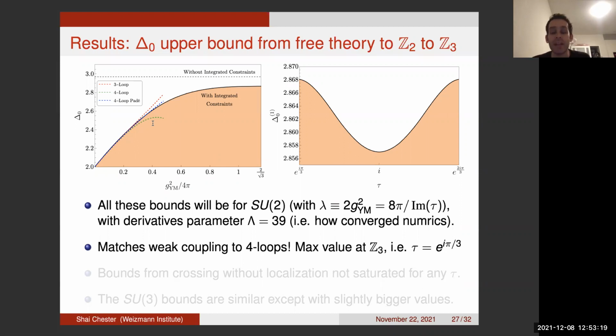In general, the dependence on theta is very weak, because you saw from the plot of the localization input, that rainbow plot from 10 slides ago, that the dependence on theta was always weak, but it is strongest when G-Yang mills is biggest, as you might expect, within the fundamental domain. And that's what this right-hand plot is showing. The right-hand plot is going from the Z2 point to the Z3 point. Here you see that the upper bound is changing with theta, albeit in a very small way, and that the maximum value appears to be the Z3 point. And I can tell you that the SU3 plots are qualitatively similar.